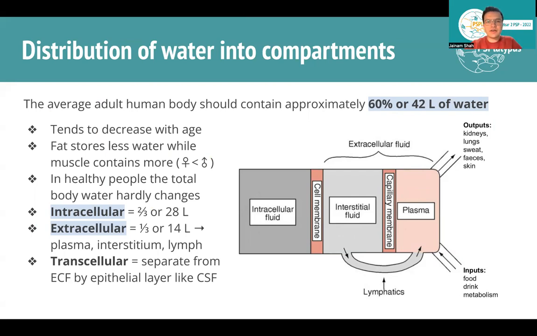You've also got an extra definition called transcellular space. This is not really that important to know, but I think it's mentioned in your lectures. It is essentially a space that's separated out from your general ECF by an epithelial layer. The easiest way to remember this is to think about cerebrospinal fluid, or CSF, which circulates around your brain and spinal cord. If you think about the brain, that's separated from the rest of the ECF by the blood-brain barrier. And there's a lot of functions of that, which we're not going to go over here, but it's just useful to know that this word also exists.